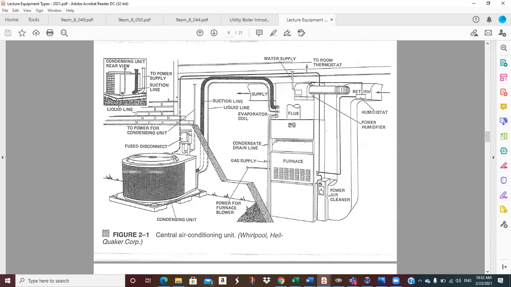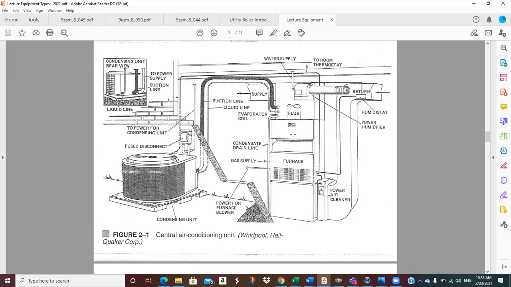So, these days with COVID, maybe you put a bank of UV lights in there in order to kill the COVID or kill any bacteria or anything that the UV can kill. You could irradiate it coming back here. And then it goes through, there's your filtration, showing a power air cleaner, and then comes back.